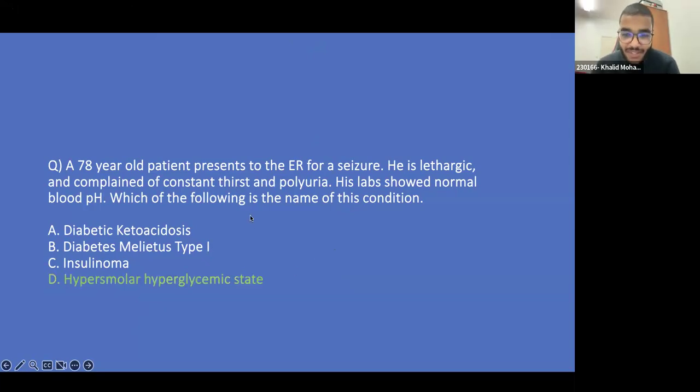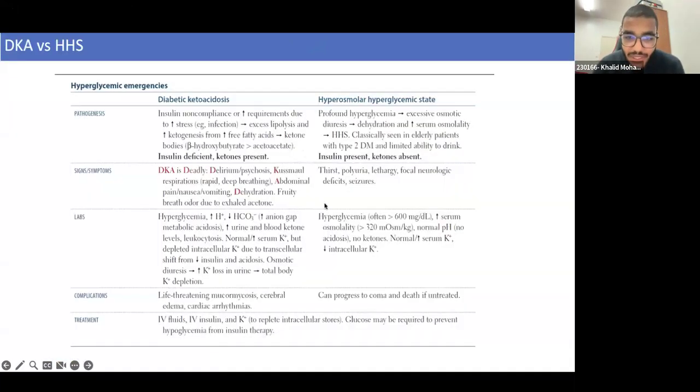Hyperosmolar hyperglycemic state, or HHS for short. Now, these are also important. These are basically manifestations of type 1 and type 2 diabetes. I like to think of them like that instead of thinking of them as separate symptoms. For type 1, if it persists and it's uncontrolled and you don't take insulin, you're going to get diabetic ketoacidosis. And for type 2, if it's uncontrolled, then you'll have HHS, or hyperosmolar hyperglycemic state.